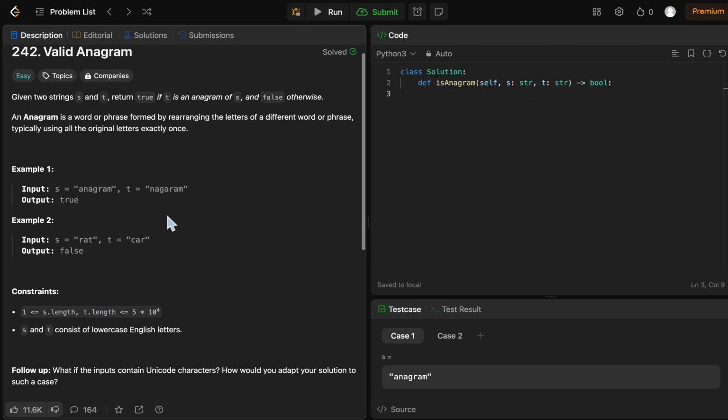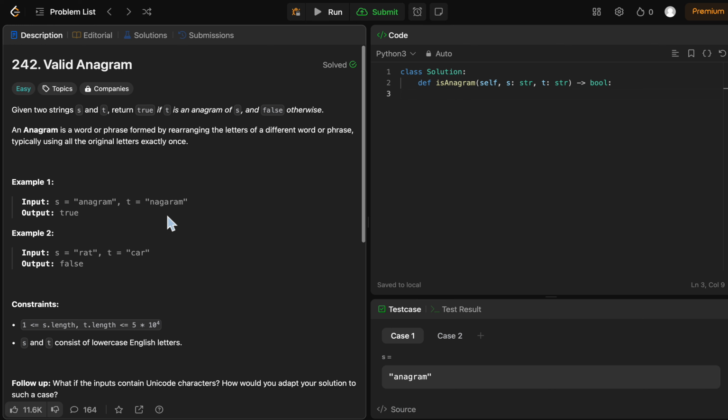As you can see from the examples, a good intuition would be finding the count of each letter in each word. So what you can do is, for the first base case, you can take out a lot of these problems by just looking at the lengths of each word. For example, if it's hello and hi, there's no way they're anagrams because the lengths of the words are different. So we can just check if length of s is not equal to length of t, then we can just return false, right?